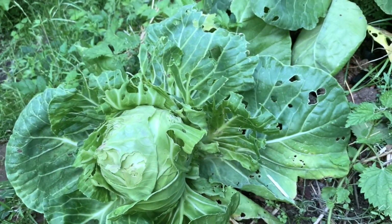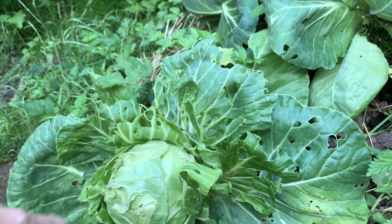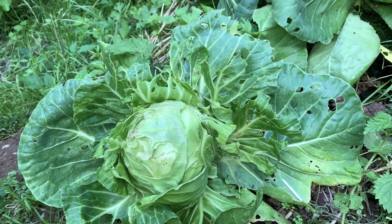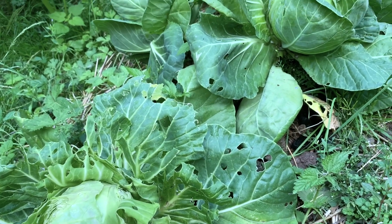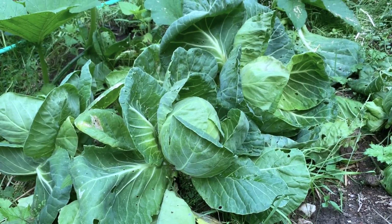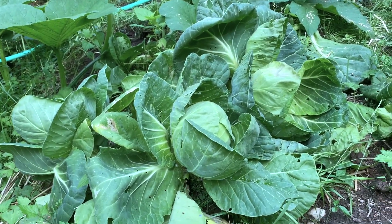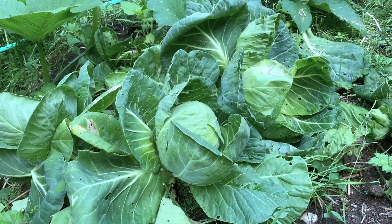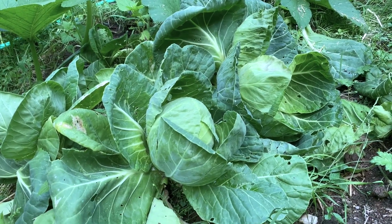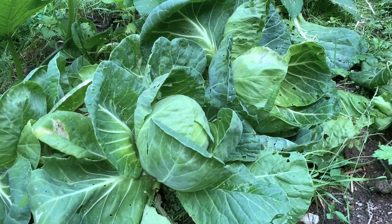So when I saw that, I went ahead and sprayed everything, all the leaves, especially on the heads and everything, with a product called BT, and I can't remember exactly what it stands for, but it is organic. It just makes it so that the cabbage worm, from the moth that lays the egg on the cabbage, stops eating. So it essentially starves to death. Don't love that, but I worked very hard for this, and I've harvested it, totally saved many heads of cabbage.